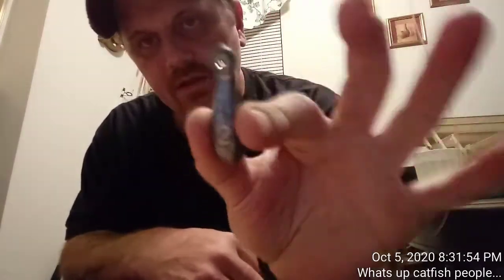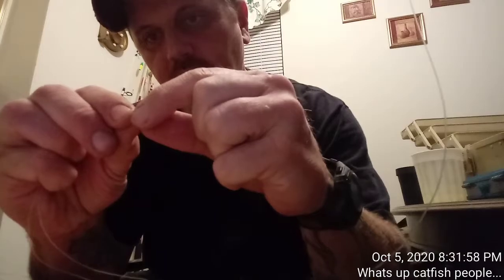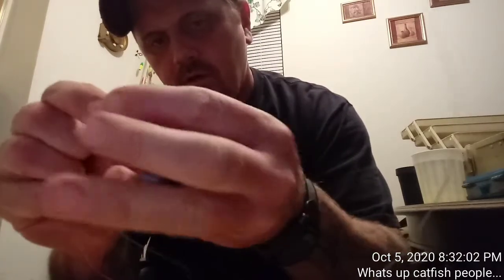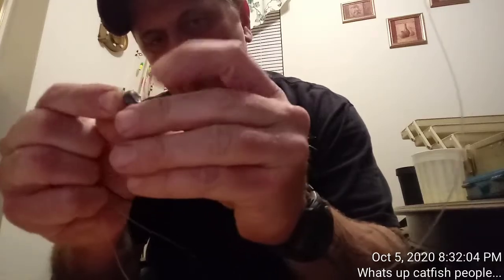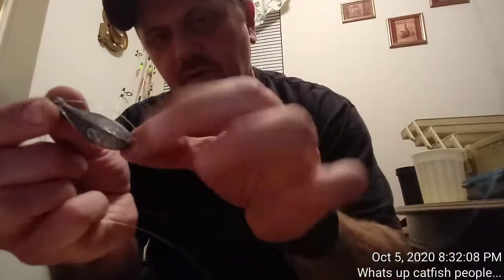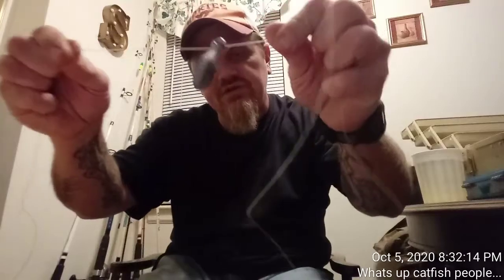There's also another method that you can use if you don't have a sinker slider but you still have a weight like so. You take and you pinch your line and slide it through the hole like so. Drop your weight through there, pull your line back up, and it's locked on. And you can also interchange that, but your weight will not slide.